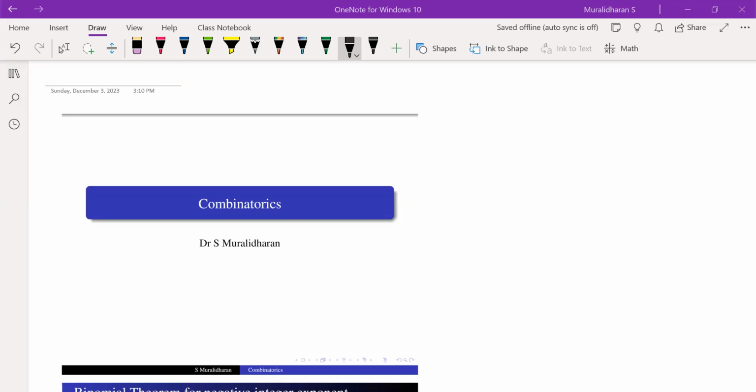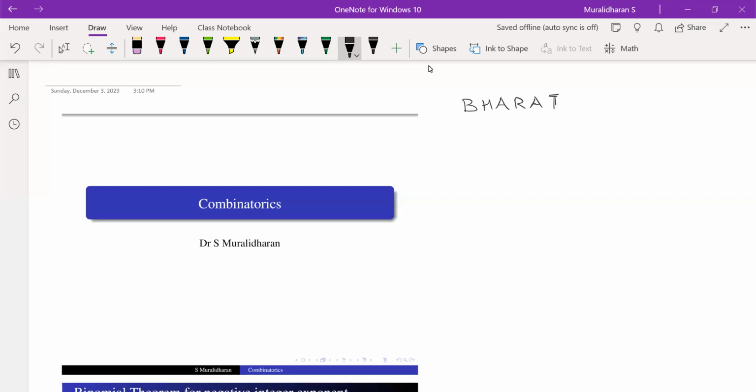In the last class, or the class before that, we did one problem. If I have this word BHARAT, how many arrangements of it do not have any columns with fixed points? That is, for instance, B should not be below B and so on. That's what we looked at.